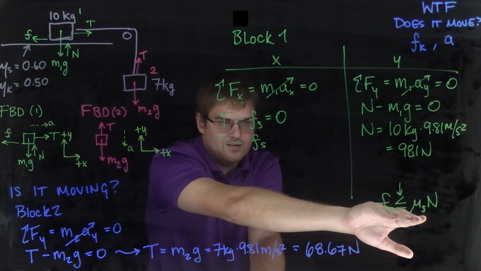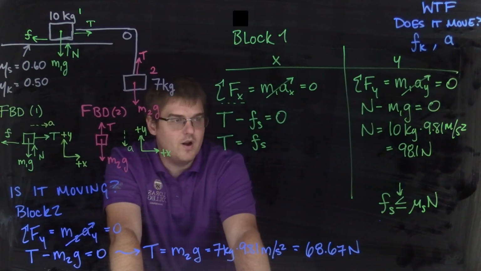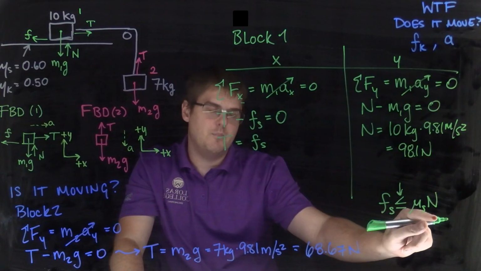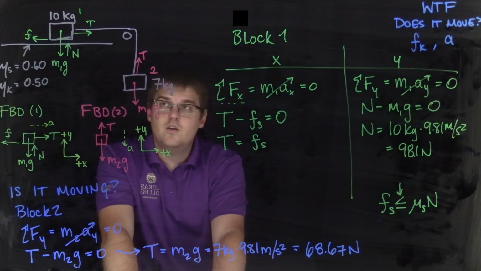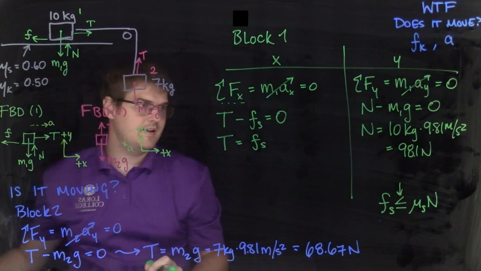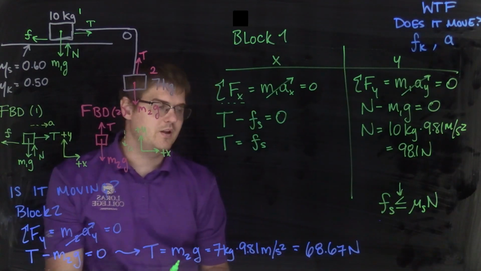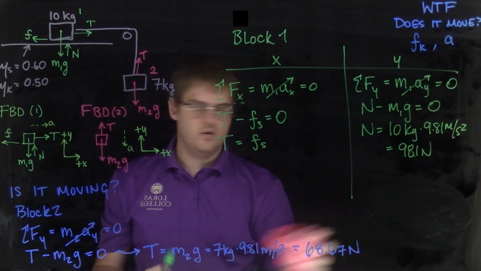So if we plug it into this equation, it's not going to come out to be 0. And we want it to come out to be 0. So force of static friction is whatever it needs to be, up to this number. It cannot be larger than this number. So something to keep in mind and keep track of as we think about this. Force of static friction, we have that less than or equal to symbol in here.